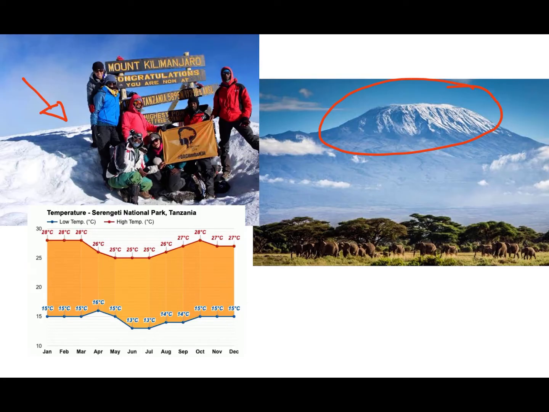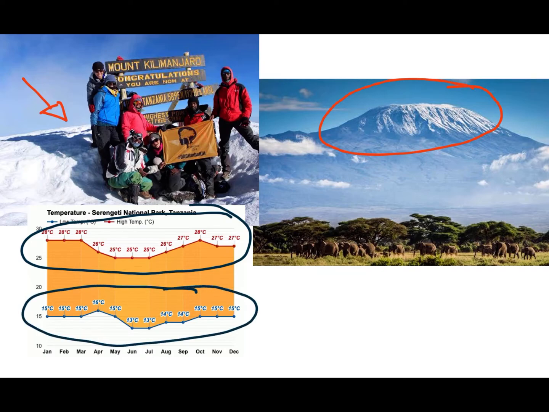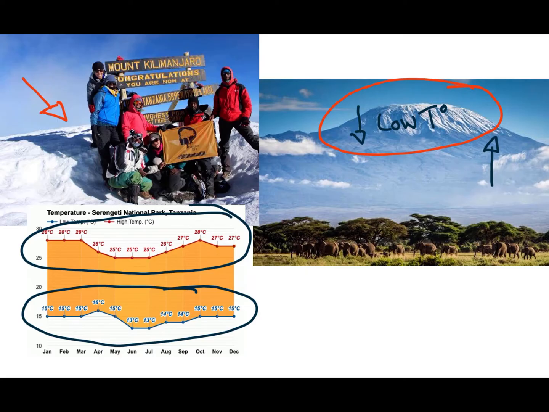It is so absolutely freezing cold up there due to the high altitude, which enables that snow to be a permanent feature even in the midsummer months. If we take a look at the temperatures, you can see that even in winter, your maximum temperature is around the mid-20s. And more importantly, if we look at the minimums, the minimum temperature doesn't even get anywhere close to zero degrees Celsius, which is what we would be expecting for snow to form. So even though the temperatures at the equator in Tanzania are pretty warm even during their winter months, due to the high altitude, the temperature is low enough for snow to be a permanent feature on Mount Kilimanjaro. And that is obviously going to affect the types of plants and animals that can grow as you're going up the mountain.